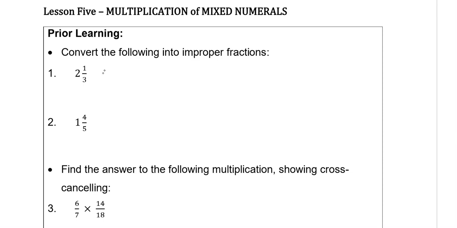So, when converting, whatever number is on the bottom of the fraction, in this case a 3, is going to stay on the bottom. It's going to stay a 3. To work out the number that needs to go on the top, you multiply the 3 with the 2, which makes 6, and then the number on top, you add it on. So that makes 7. So the improper fraction is 7 over 3.